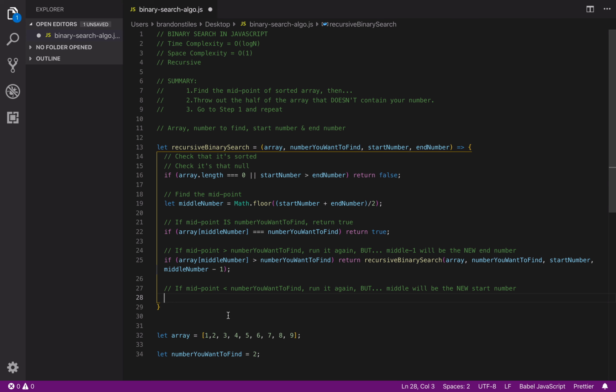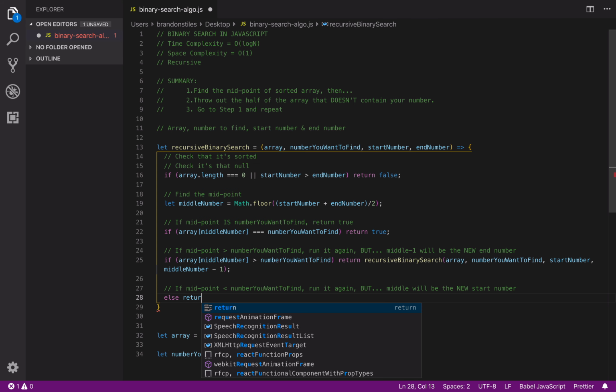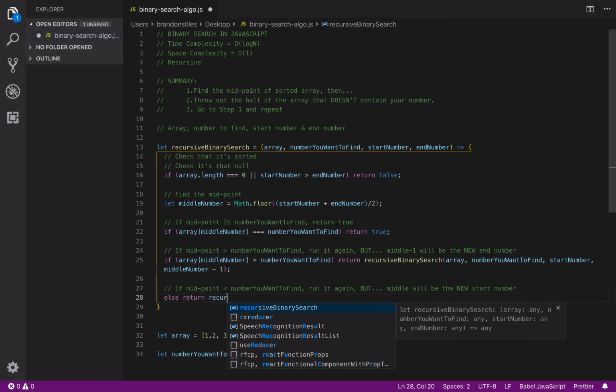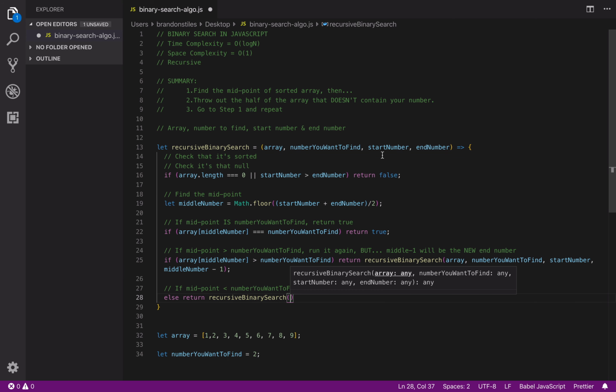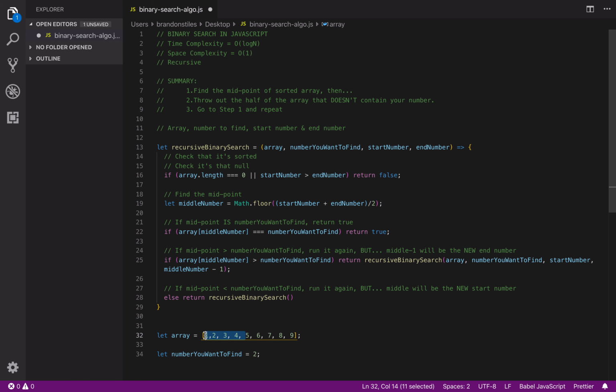But anyhow, all right, now let's deal with this last edge case. So we're going to say else, because this is our last option. We're going to return, and this is a recursive return. So let's type recursive binary search. We're going to run it again because we still haven't found that number. But this time, this is handling if the midpoint is lower than the number we want to find. So if the number we want to find is 8, but the middle number is 5, we know all of these numbers are going to be eliminated right here. So the next time we run this, we want to start at the 6. So even the 5 will be eliminated because the middle index is not the number we're looking for. So the next time we run it, we're going to start at this 6.